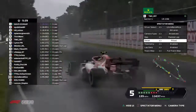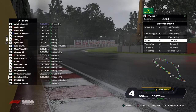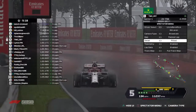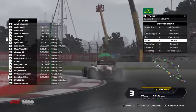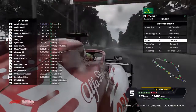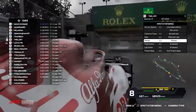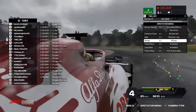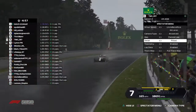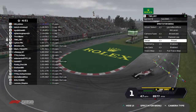Now let's pick up CR7 then. Winner last time out in Singapore. Indeed, oh, brushes the wall at turn 4. But is still 0.35 up in the first sector. Has he got his wing intact? That's the question. It looks like he just bounced off it with his tyres, so wing still appears to be intact. He's got away with that one. Chicane. Oh, big twitches under acceleration. Then comes the end of sector 2, and he is up by nearly a second. He's on for a 19.0.